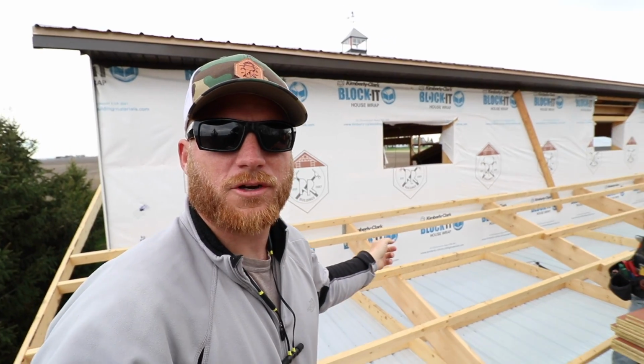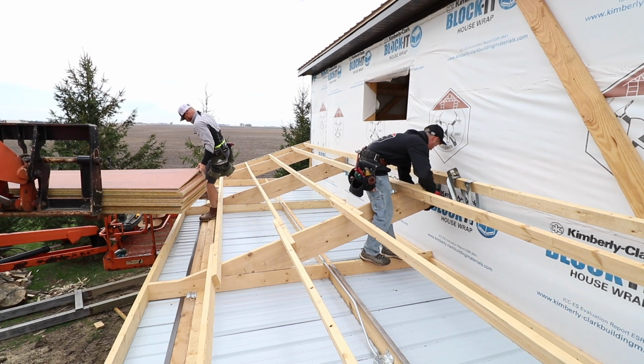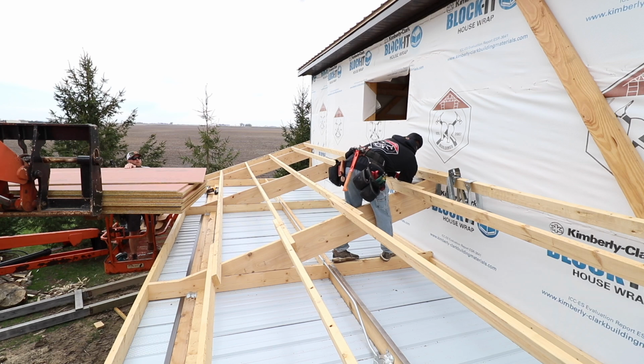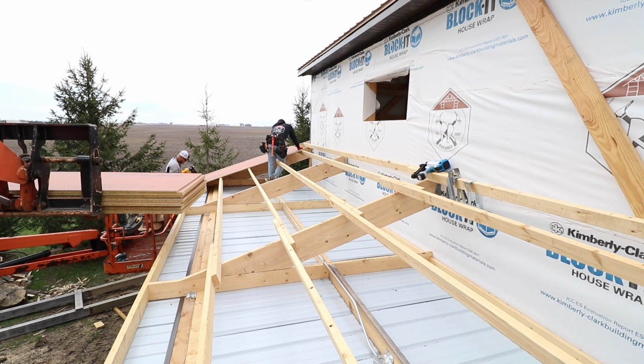Well, before we go ahead and put our sheeting on here, we're gonna put some hangers on these rafters just to help aid in any sort of settling on the wall, even though I don't think that's gonna happen, but I think it's a great insurance policy anyway, and probably what we should do. So here's what I'm gonna do. I'm gonna get the face good, and then we'll make the end good.